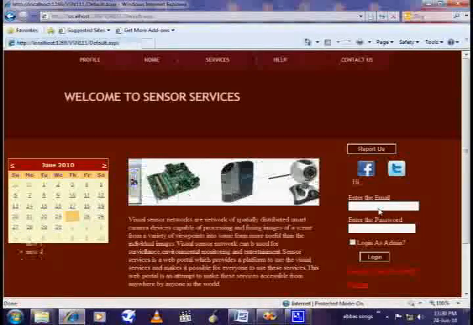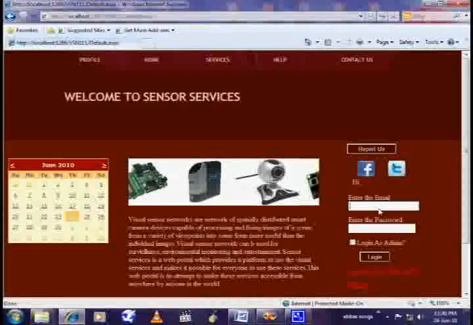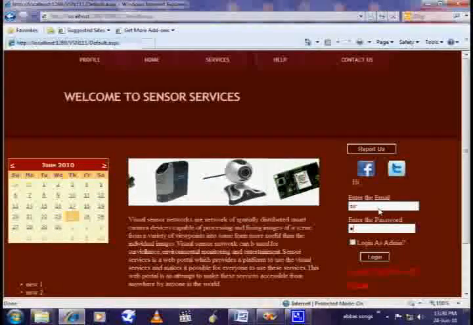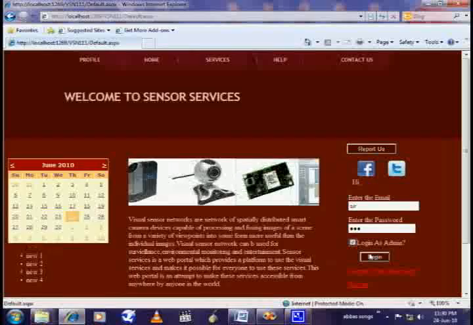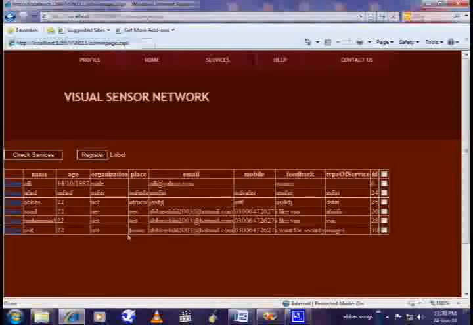For example, the admin will see all the details of the users who want to register themselves on this website. The entry we entered last is displayed here, and the admin will check the entries of the requests and decide whether they should be granted or not.